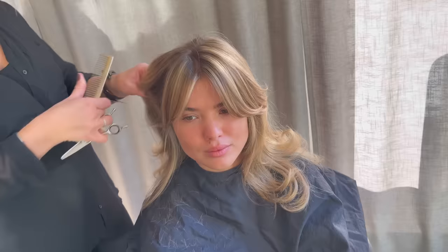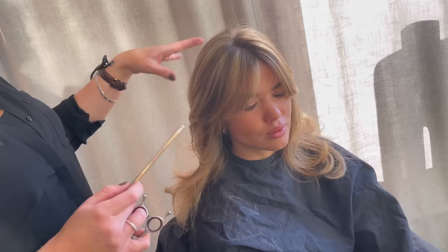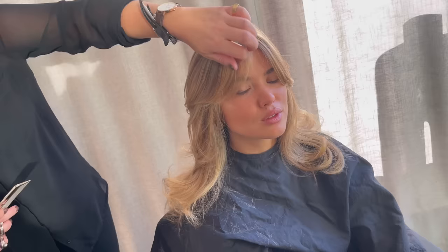Correct. So when I've done this part, I always let the hair down and you have to connect it to the rest of the hair. Every time, even if you just trim it or if it's the first time, you have to connect it because the bangs are not supposed to be one hairstyle and the rest of the head one hairstyle. It's not supposed to be two hairstyles in one. It's supposed to just float into each other like this.